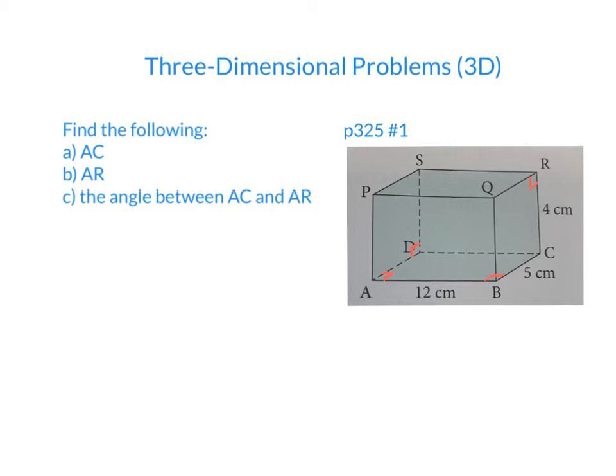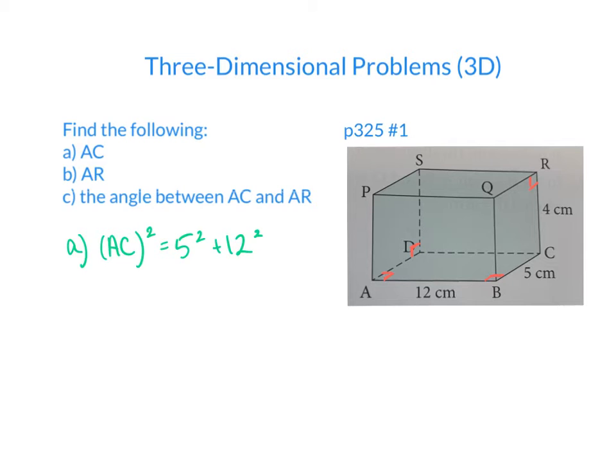I've now drawn in several right angles just to show you what we're dealing with. So again, I'm asked to find AC, which is the diagonal, or I should say the hypotenuse, of this right triangle along the base with legs of 5 and 12. If you know your Pythagorean triples, the hypotenuse here is going to turn out to be 13, but I could use the Pythagorean theorem and do 5 squared plus 12 squared, and that would give me AC squared.